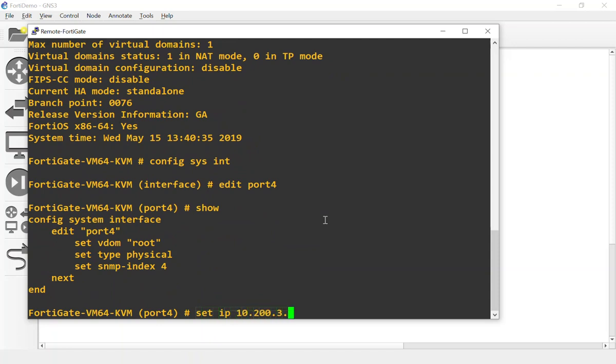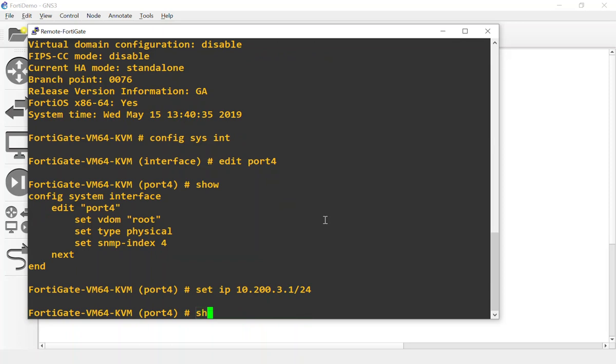And if you guys have watched my other videos, we just make believe that anything in the 10.200 space is going to be a public IP address. And we have to use a private one here and just play Peter Pan because, well, we're really connected to the internet, so we can't just take public IP addresses. So we're going to pretend like that's a static public IP address.